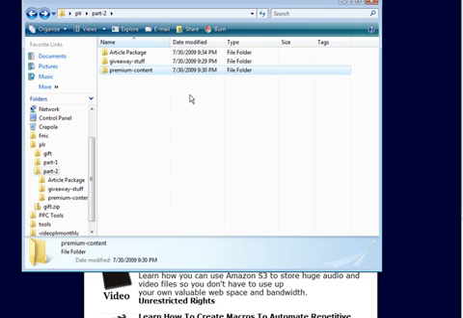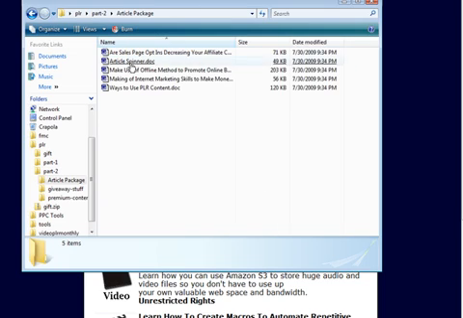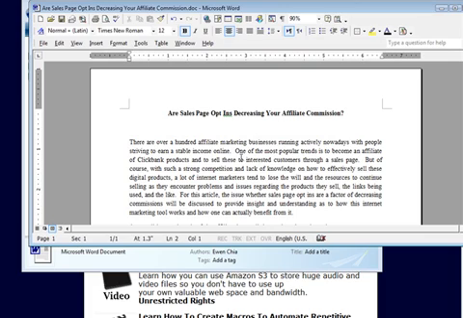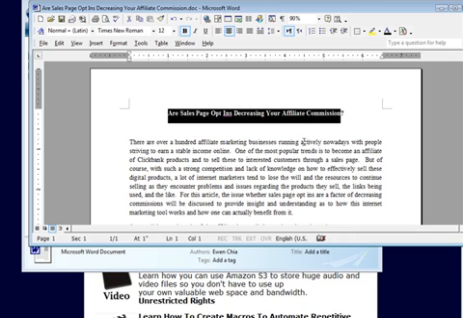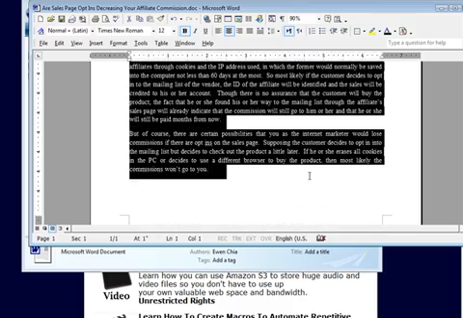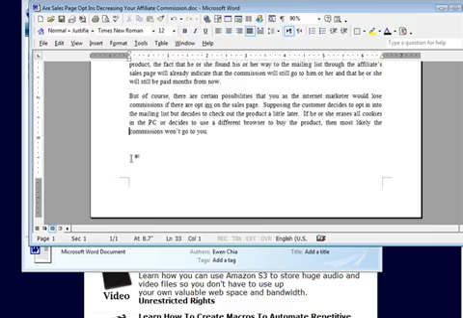Okay, so the first thing we're going to do, go to the article package, and then we'll open up one of these articles here. Okay, so since they're private label articles, that means that we can put our name on them. So what we'll do is we just paste these into our autoresponder. So we can take the title as it is, paste it in there. Then into the body of the autoresponder, we can take this body and paste it in there. At the end of it, put our name there. And then a PS, maybe we're going to give away something with this article. That's all there is to it. You just go through and do that.